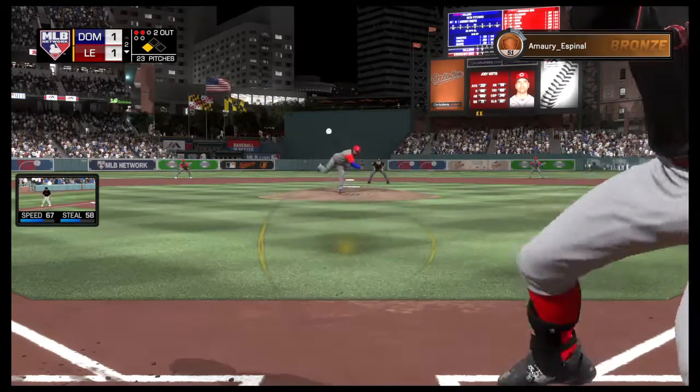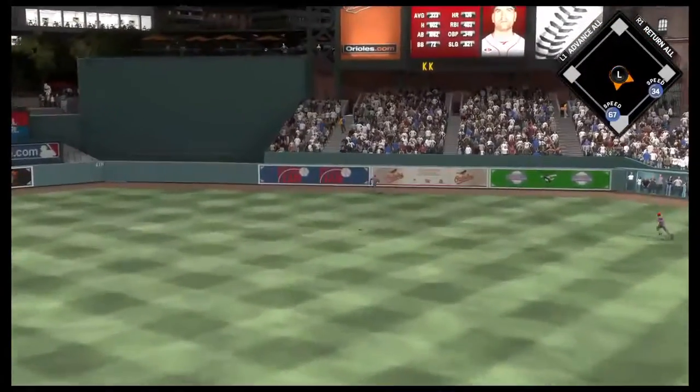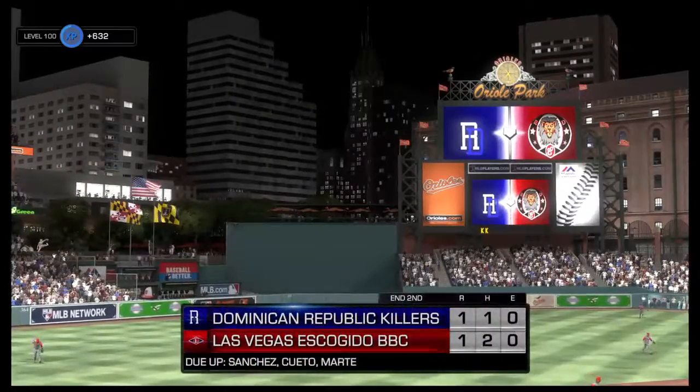He's set, and the 2-0 pitch. A swing and a drive to center field. That one's got a chance. Marte ranging back. He's there to make the play, and that'll retire the side.